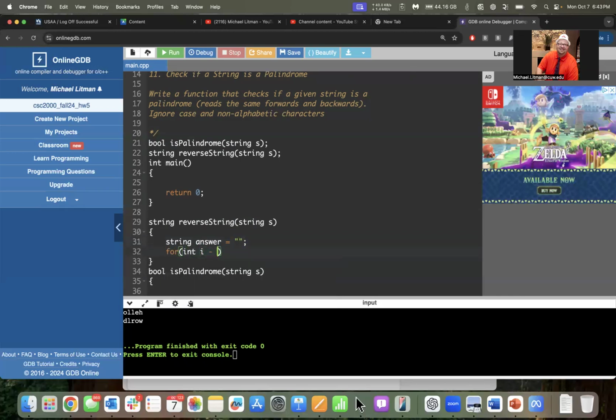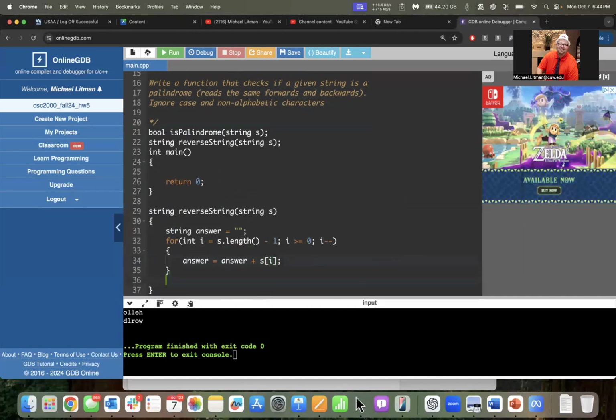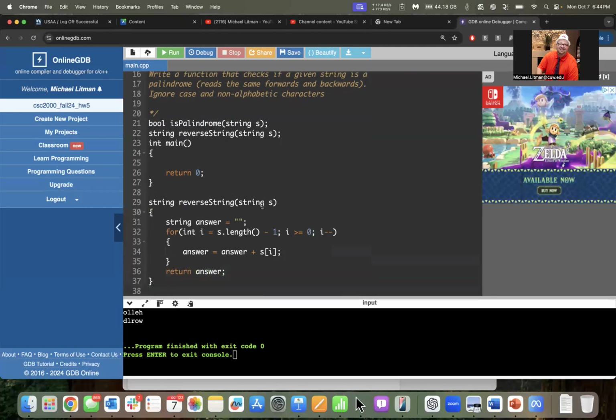For int i is equal to s.length - 1, i is greater than or equal to 0, i minus minus, and we'll say answer is equal to answer concatenated with s at bucket i. And then in the end, we'll return answer. So this will return whatever string you pass into it in reverse.